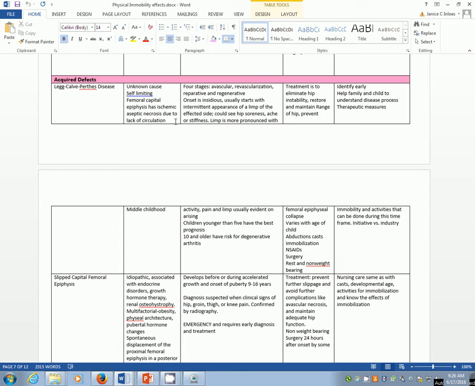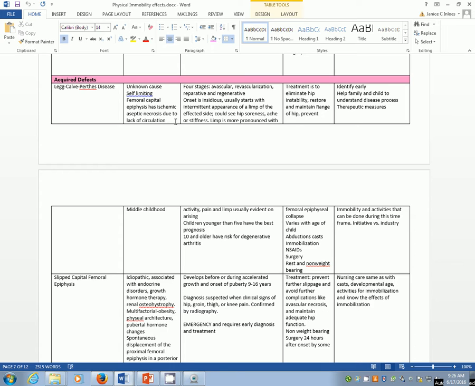Of course, we want to be sure that we're giving NSAIDs with meals so that they don't have gastric upset. We may end up having to do surgery to correct the head when it starts to regenerate, to shape the femoral head, or we may have to go in there and do some surgery otherwise. After surgery, of course, they're going to be casted, they're going to have to rest, and they're going to be non-weight bearing when they come out of their cast.